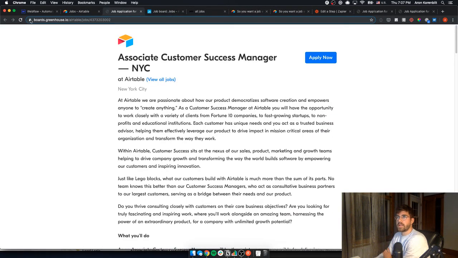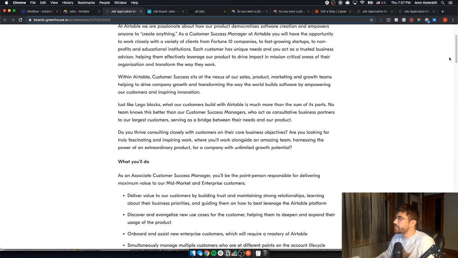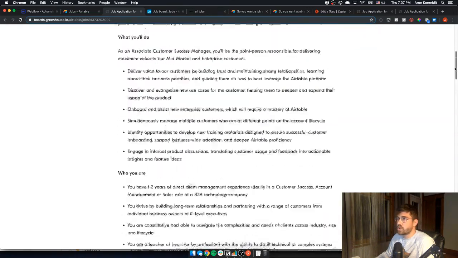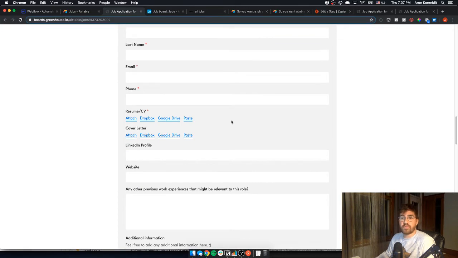here, right? And it's weird because Airtable links to Greenhouse. Us, we're actually using Airtable. I would expect Airtable to use Airtable, but that's just me. Maybe they've got hundreds of applications. So we're gonna go ahead and recreate this top page. And then here we're gonna use the same form that we already created to embed.